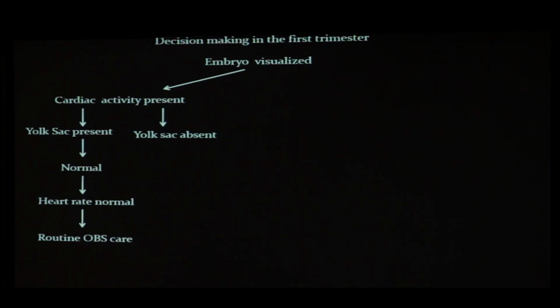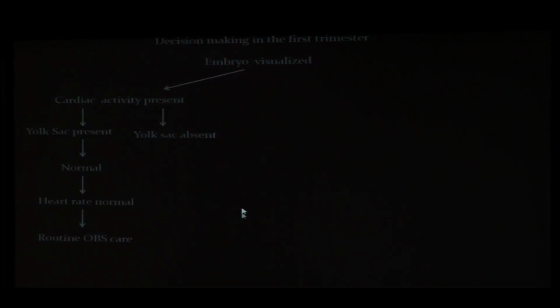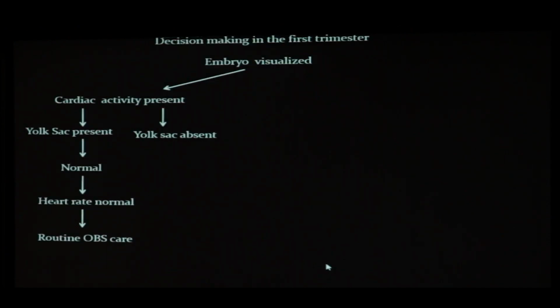What usually is done up to this point only, but I forget to see the yolk sac. Now from today onwards, I will see to the yolk sac. Now if yolk sac absent, what it means? Where is the yolk sac? Maybe it is very small. So with this much of small, which is not resolved by the ultrasound, why this is normal? If this is normal today, it cannot be normal tomorrow. So see to the yolk sac. If absent, please follow the patient and report this case.